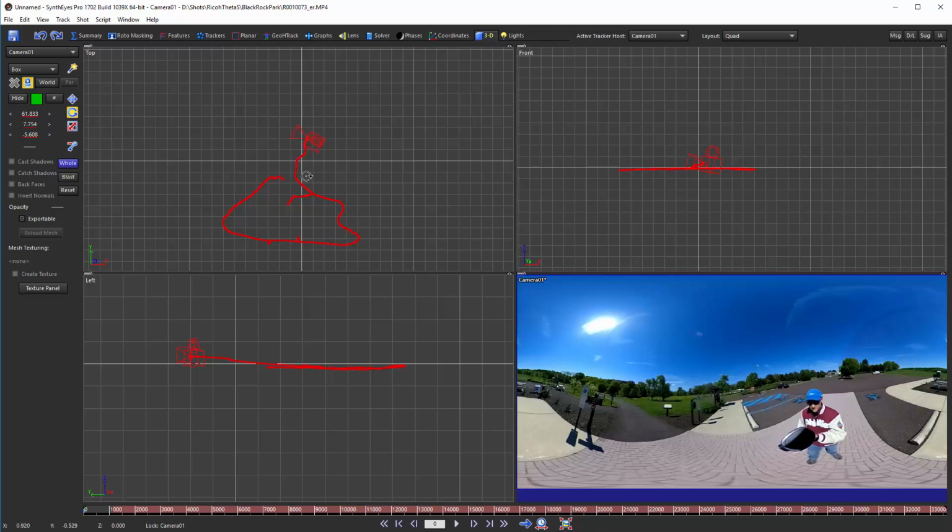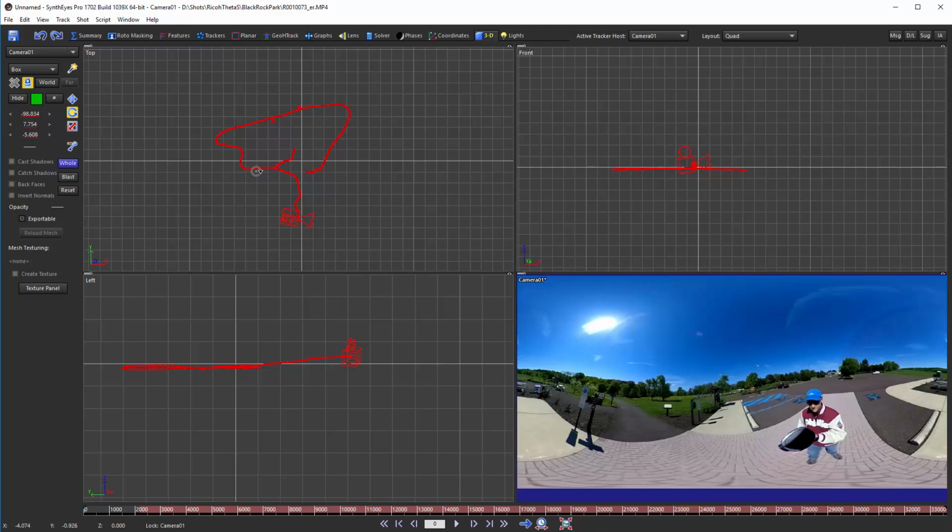And if you recall, the northward facing direction is straight ahead, basically. So we want to get this set up so that at the beginning of the shot, the camera is going to be looking straight ahead up towards the top along this initial section of the path, roughly, so that when the user first starts playing the movie, they're looking more or less in the direction of travel. So we just rotated the scene around to do that. And similarly, we've adjusted it in the other views so that it's more or less level. You notice there's a little slope there, which corresponds to what happened out in the real world.